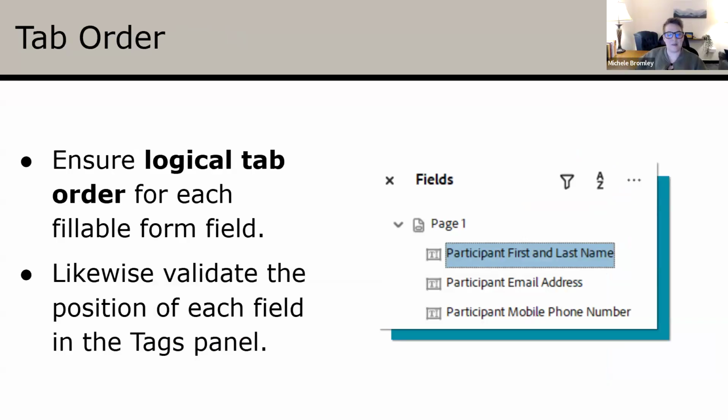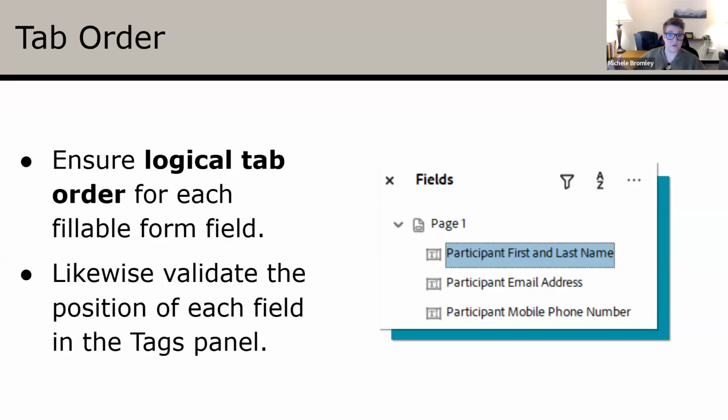After selecting prepare a form from your left-hand side panel in Adobe Acrobat Pro and remediating any of those missing or inaccurate tooltips, you will need to also ensure logical tab order for each fillable form field in the right-hand fields side panel.